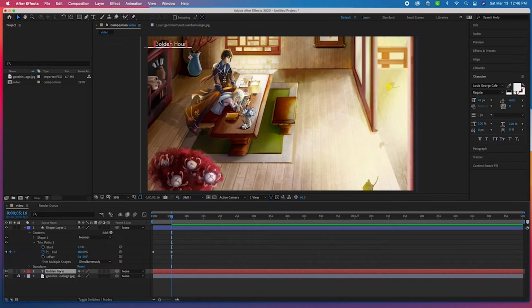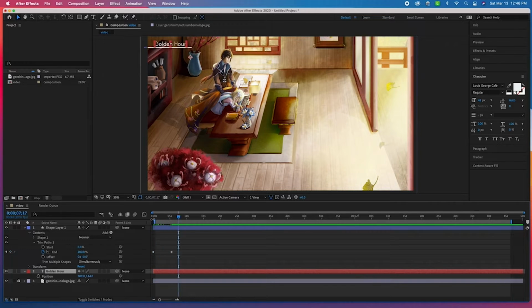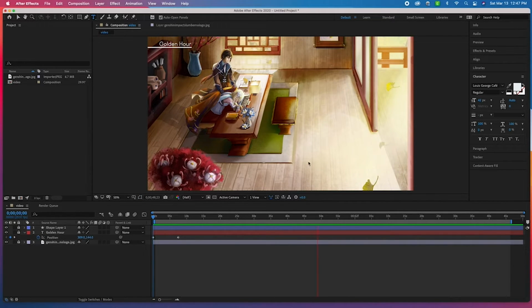So yeah, the Golden Hour is not the name of the song. It's the title of the illustration I did, and I am addicted to Genshin Impact. So I'm probably going to draw a lot of fan art about it right now. I draw original art and fan art, but I've been drawing a lot of fan art recently.